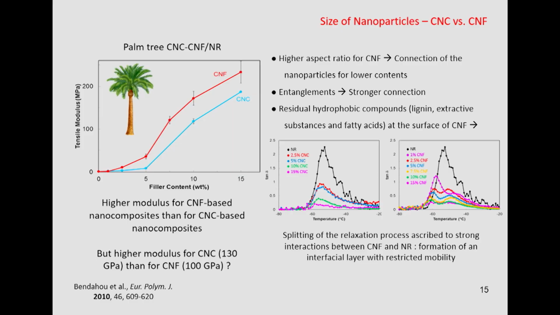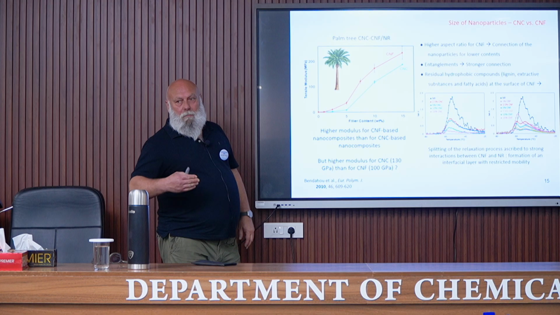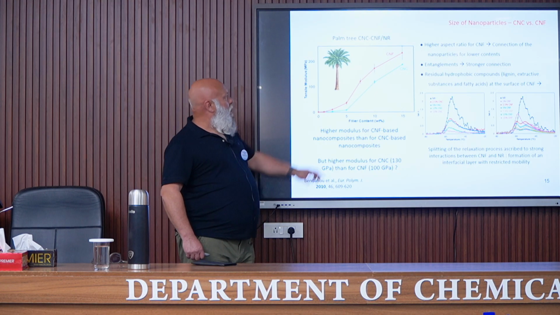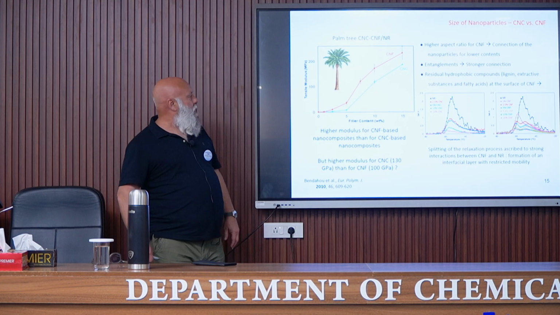This was because she was a student from Tunisia. I also had a student from Morocco. In this case, we used palm tree, because there is a lot of palm tree in Morocco. He prepared nanocrystals and nanofibrils from palm tree. And then, again, it was mixed with polymer, natural rubber, in the form of a latex.